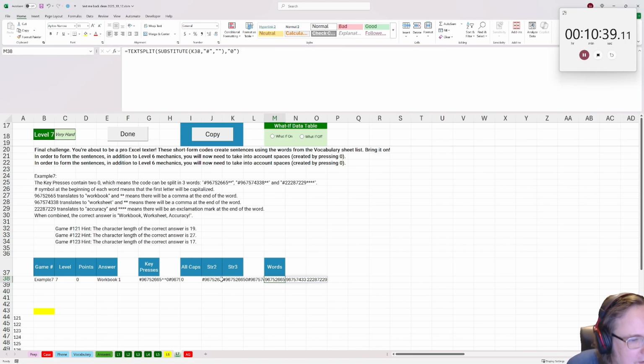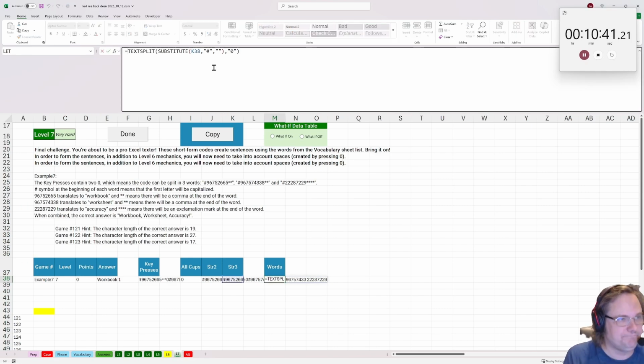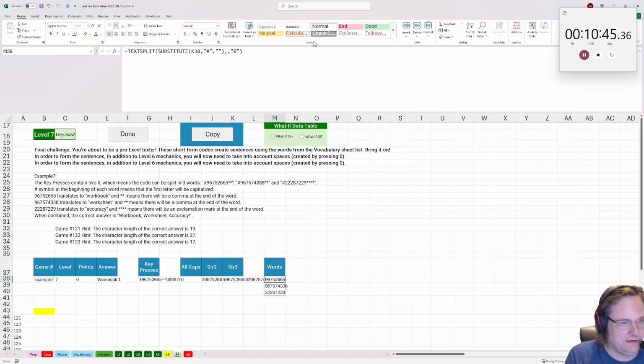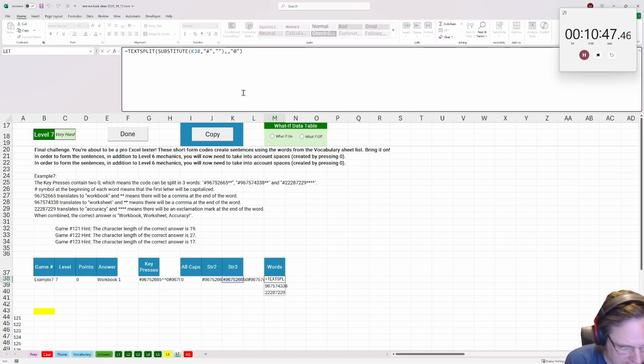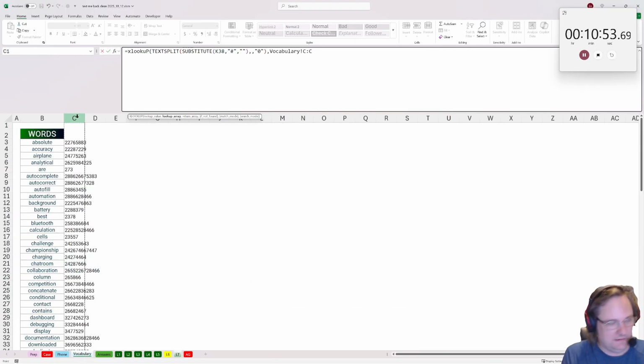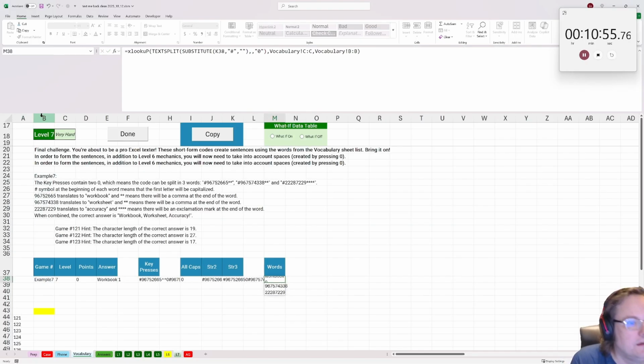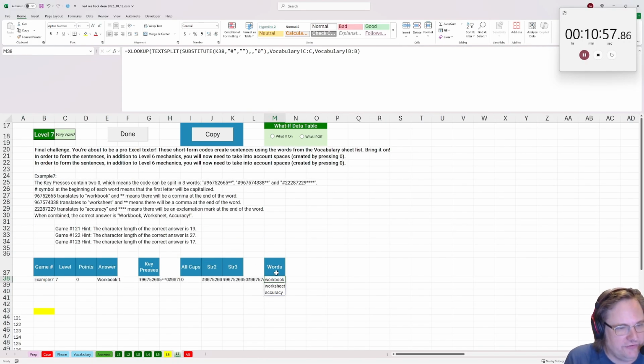So now here I can, you know, oh, and let's do text split horizontally like that. Now XLOOKUP these on here, returning here. So there are my words.